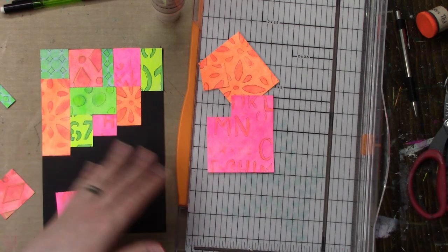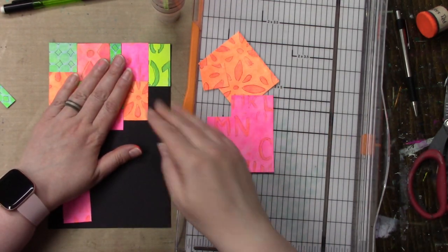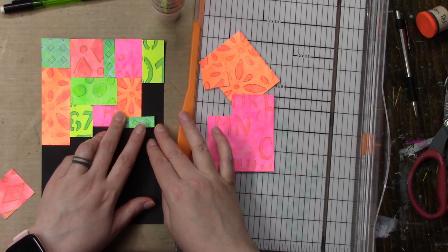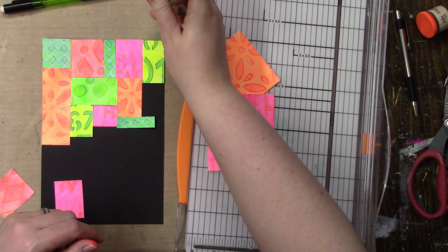When I started doing this, I hadn't even thought of that. But then as I started gluing these down, I'm like, wait a minute. And then I remembered she had done pretty much the same. I mean, it's almost the same. It's really close.